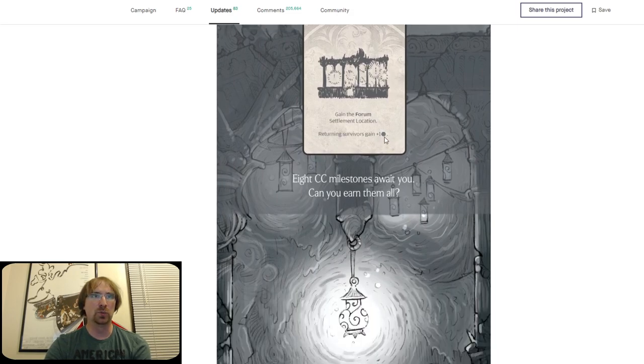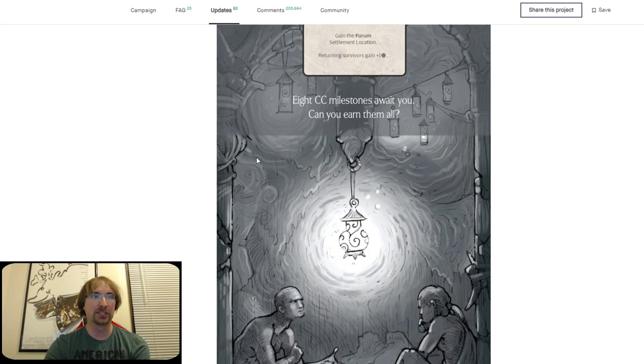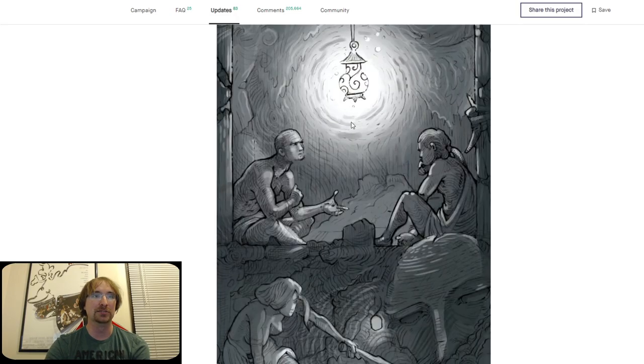Returns survivors gain plus 1. Doesn't look like that's endeavors. Looks like that's something else. 8 CC milestones await you. Can you earn them all?